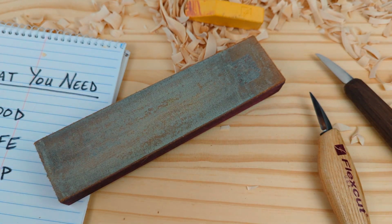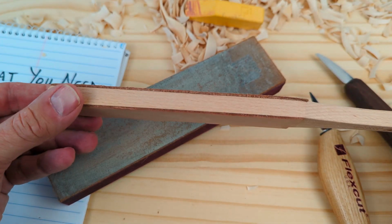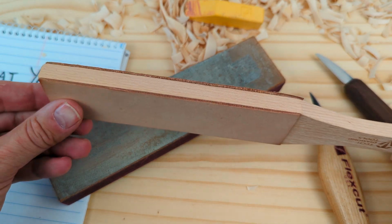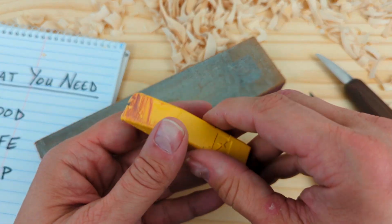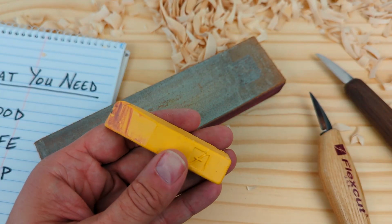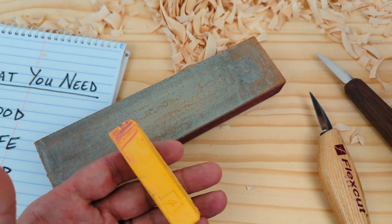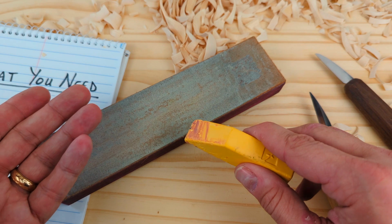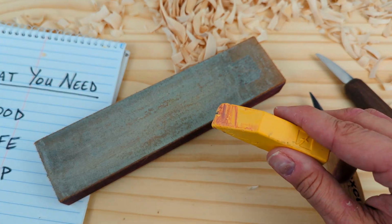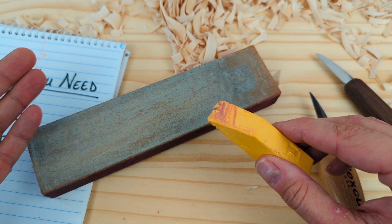So if you're really looking to save money on a strop, I would recommend just buying a piece of leather and gluing it on a piece of wood. You can find a lot of videos about how to do that. Or just buy the compound. This is the Flex Cut Gold compound. It works great. I have a green compound that I use as well. But buy a stick of compound and you can either make a strop or even use the back of a cardboard box. A lot of people use thin, cereal box cardboard to do that.